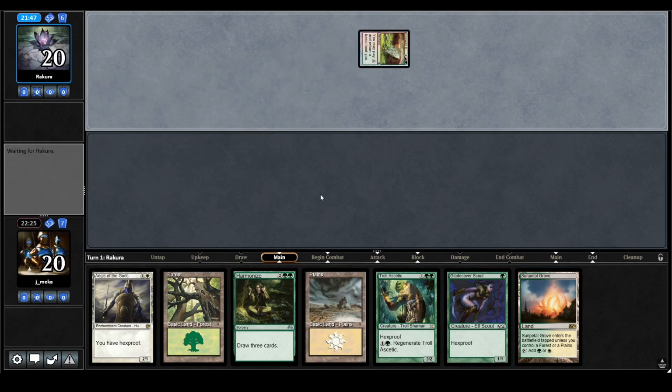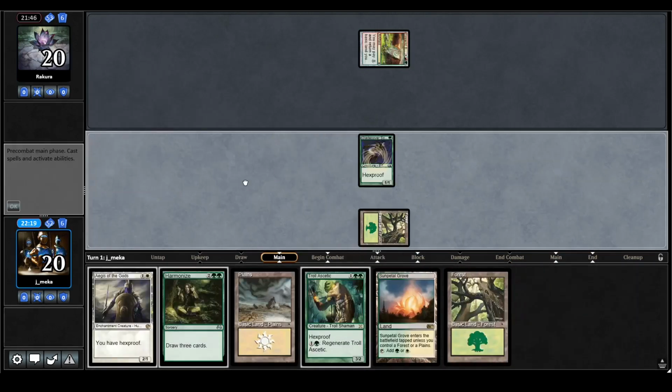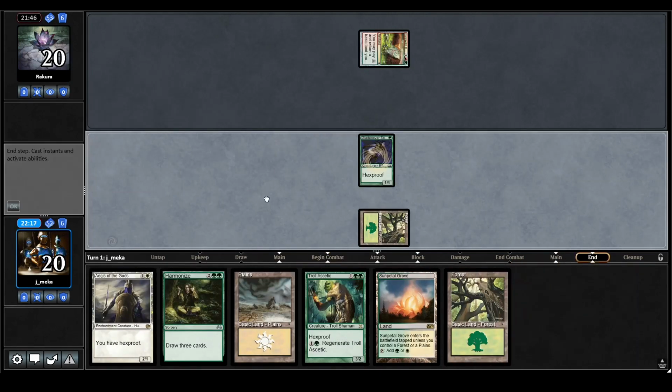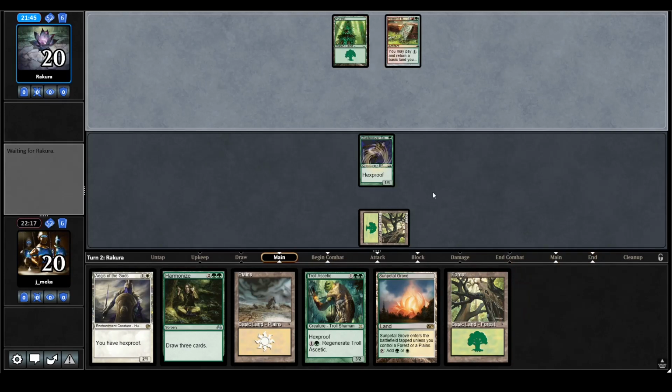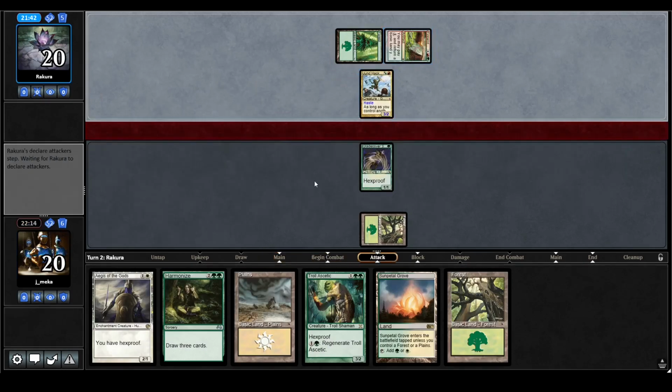Okay, Borderpost. Fun way to fix your mana. I don't know if they have any sort of Borderpost stuff. Doesn't catch a Putrid Leech though. Jund Hackblade. Okay, that's kind of cool. I like that.